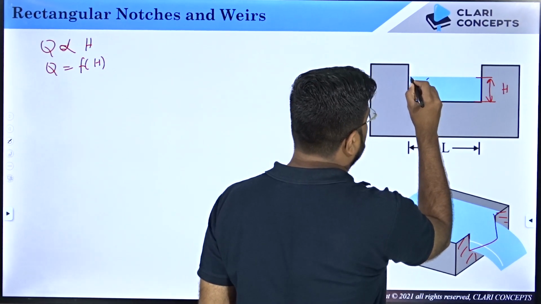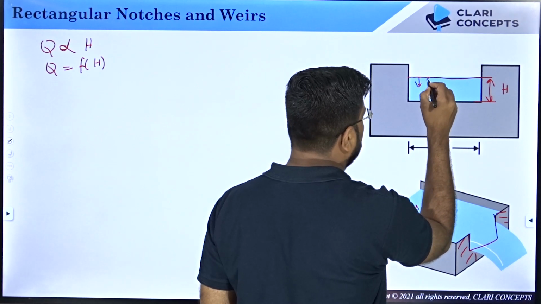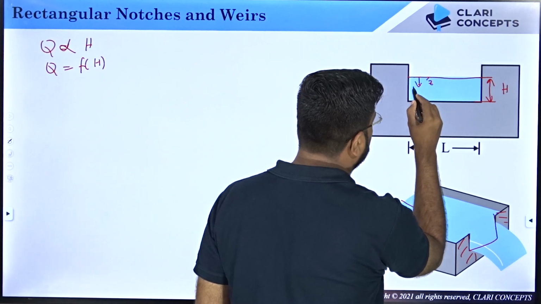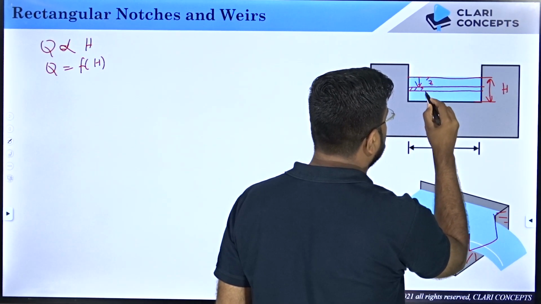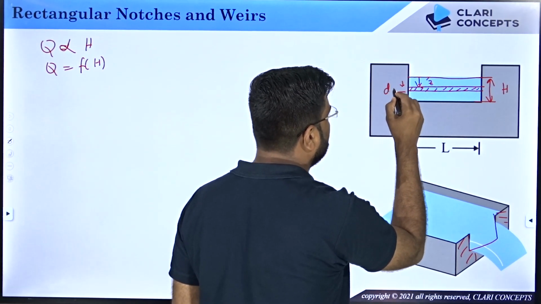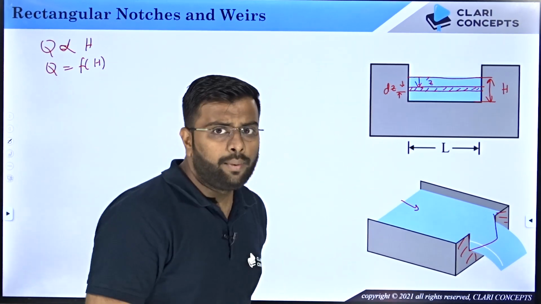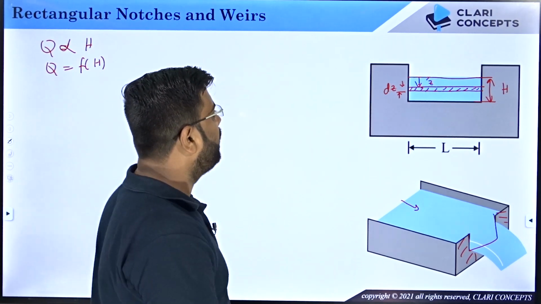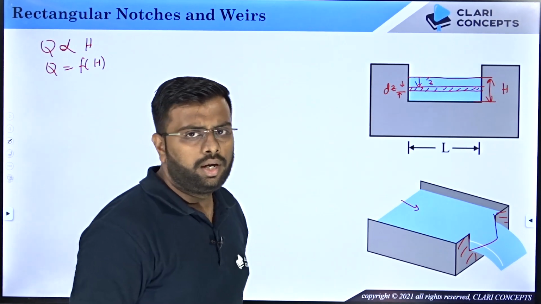Say this is the top surface of the water, and I will use the z-axis positive in the downward direction. I take a small imaginary elemental strip of thickness dz, and the length of the strip is, let's say, capital L meters. Now I want to calculate the total amount of water coming out of this section in 1 second. Firstly, I will calculate the water coming out of this small elemental strip every second, right?